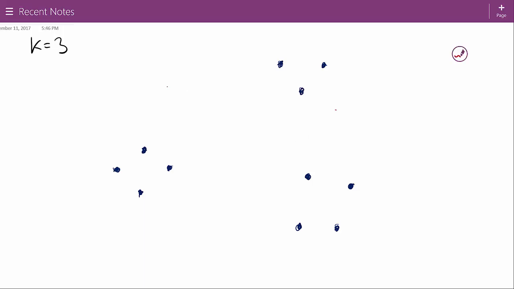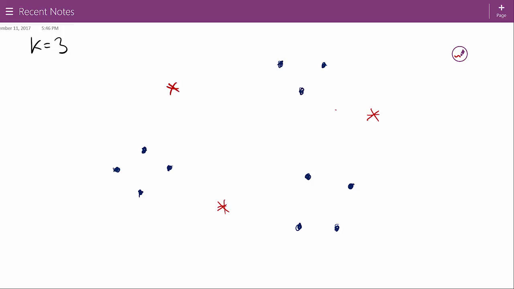So let's say that this is going to be the center of cluster number 1. This is going to be the center for cluster number 2. And somewhere over here, I'm going to have the center of cluster number 3. Well, you tell me, did I pick good values for my cluster centers? No, I didn't, right? Completely screwed up. They probably should be in the center of these agglomerations, right? But that's my starting point. What do I do after that?